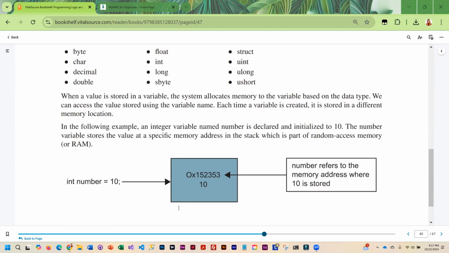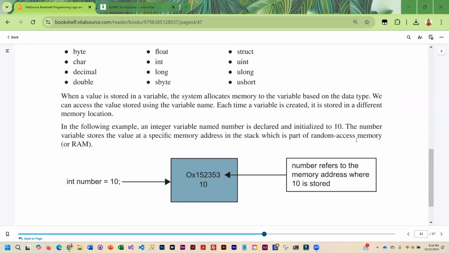So it's always helpful to see a graphic of how this all works. And so in this graphic, we have an integer variable called number, and it is going to store the number 10. So what happens when we create this variable? Well, it goes into a part of memory called the stack. You just learned that. And this part of memory that is storing the number 10 has a memory address.